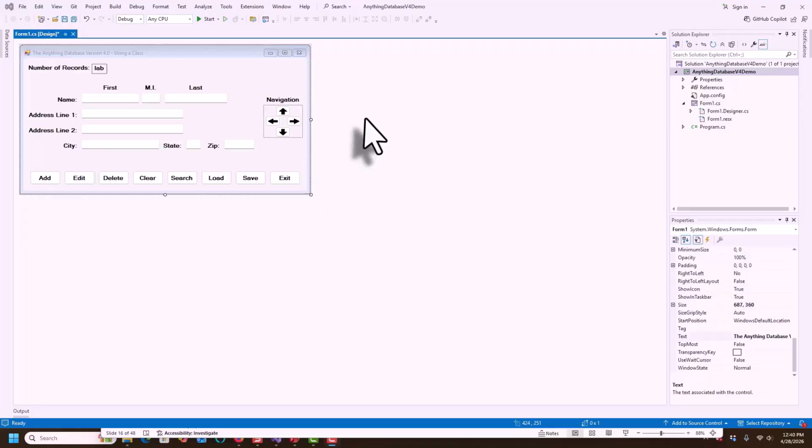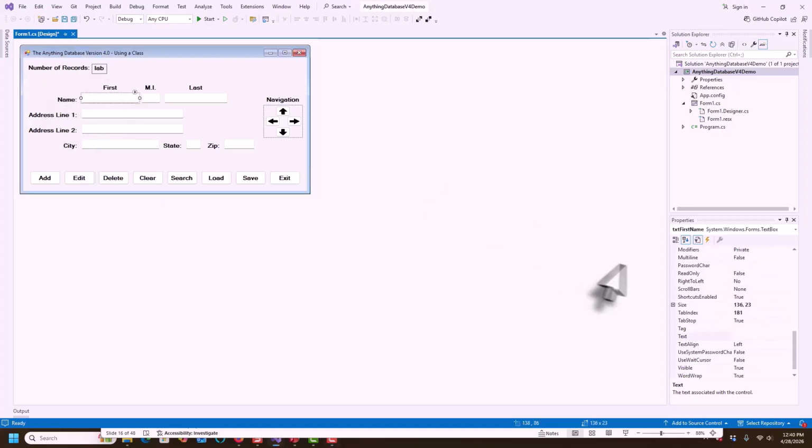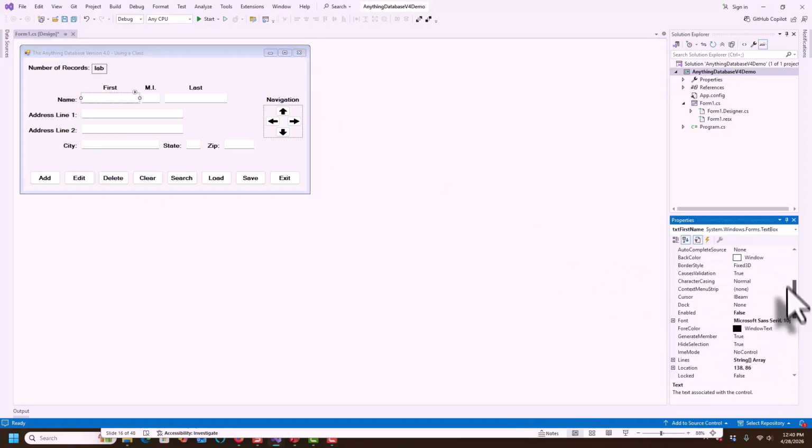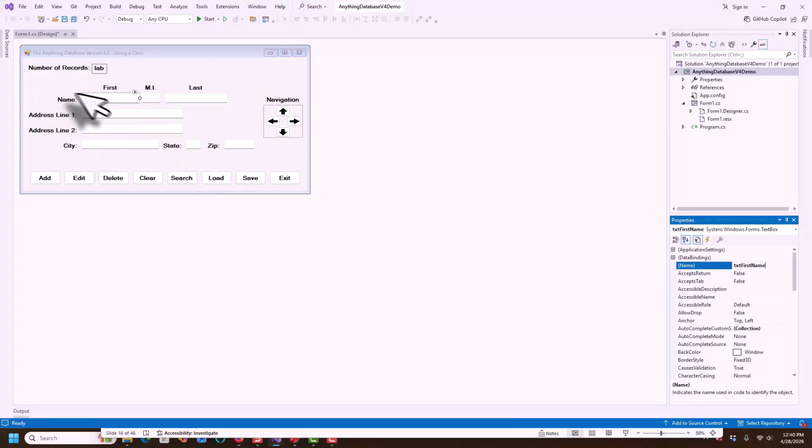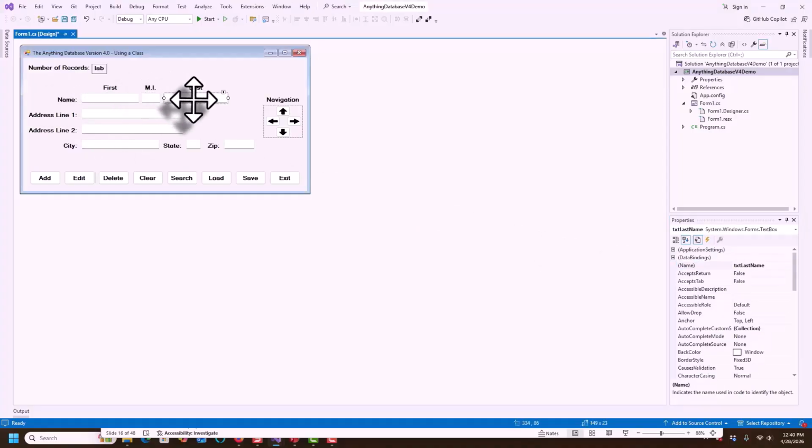What I've done is basically taken all the fields from the previous database, the version 3 version of the Anything database, and copied everything to my form, so they're all sitting here. As you saw in the last slide, all these things are sitting there and they're named. I can just jump to any one of these and you can see the text first name is sitting right here, middle initial here, last name here, and so on. Button delete is sitting over here, button search is sitting over here, and we've got this label user message sitting up in this particular area. So all those things are named for us according to that chart you saw in the slide presentation a few minutes ago.